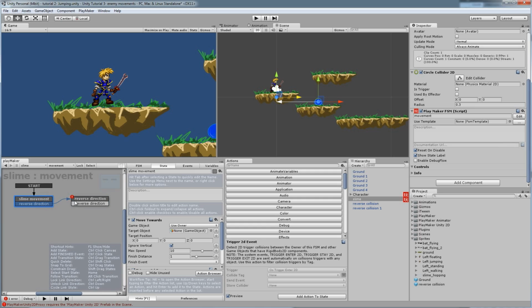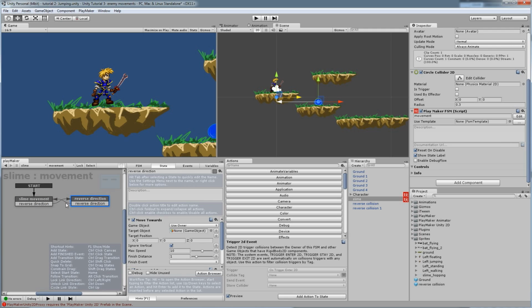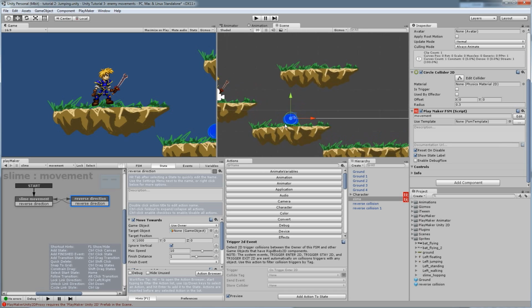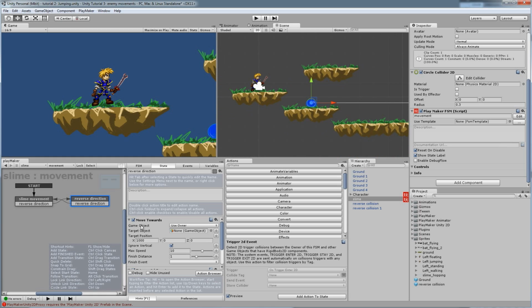So this one goes to here, this one goes to here, and pretty much the only difference is now once he's reversed, I need to pick a target position. So I'm going to set X at like 1,000. So 1,000 is way out here. He's going to try and go super, super far. But you can set it to whatever number you want. 1,000 might be overkill, considering that each of these blocks is like a unit. So either way, you can set the number to wherever you want. And again, ignore vertical, so he just stays on horizontal plane.